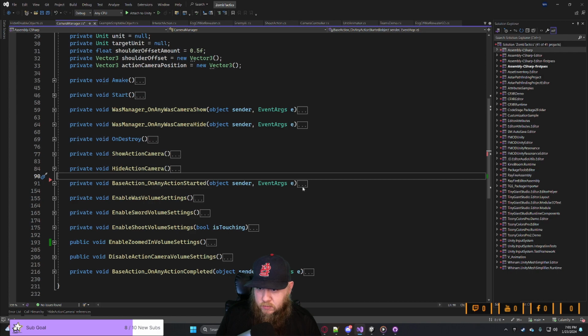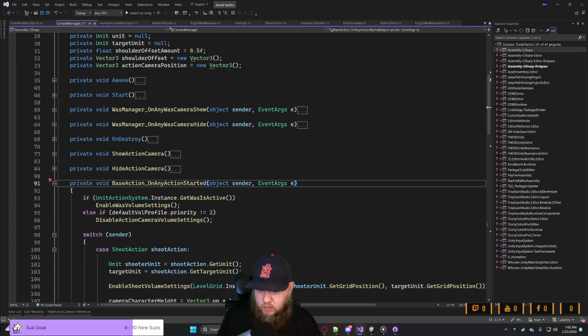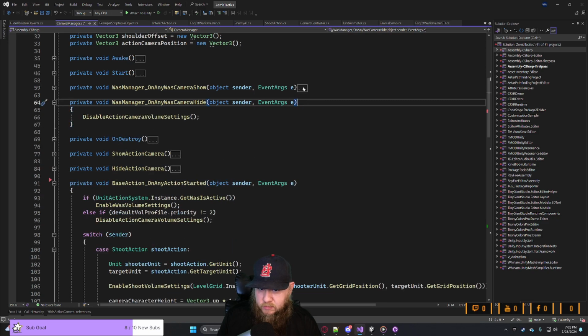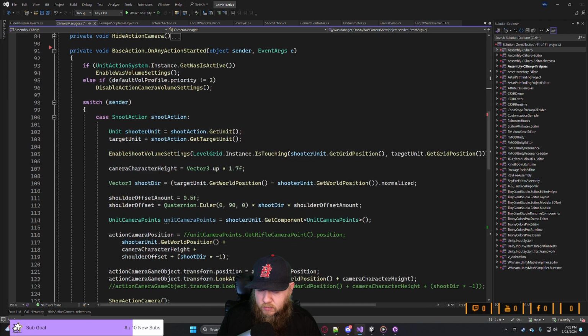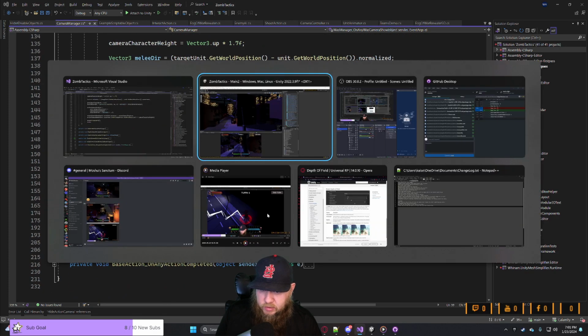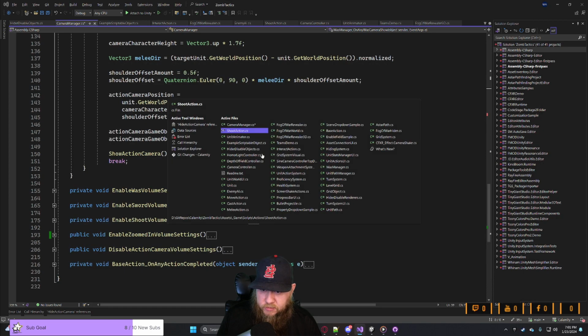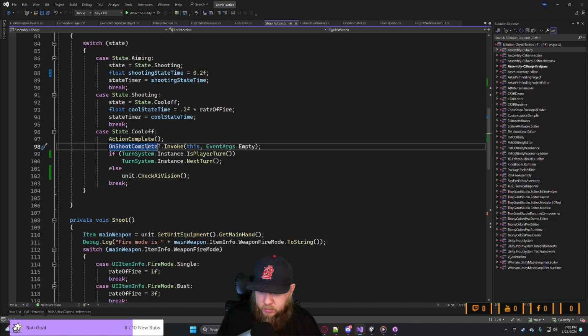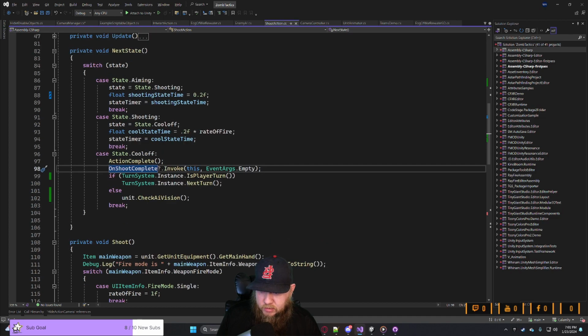There's no delays or no timing here. So when the action completes is when we hide it. And it's completing just a little too soon for the full auto. That's why I was trying to put a little weight in.